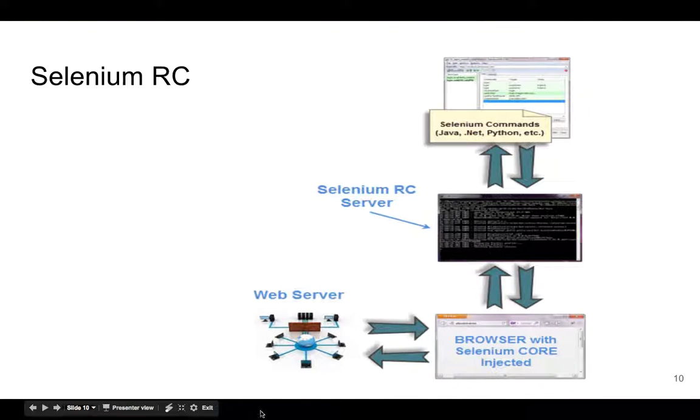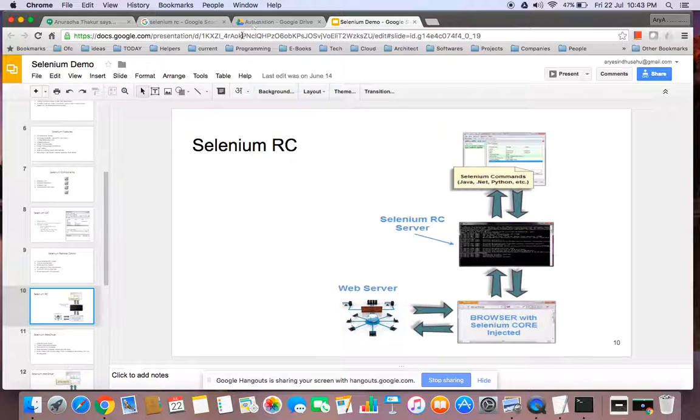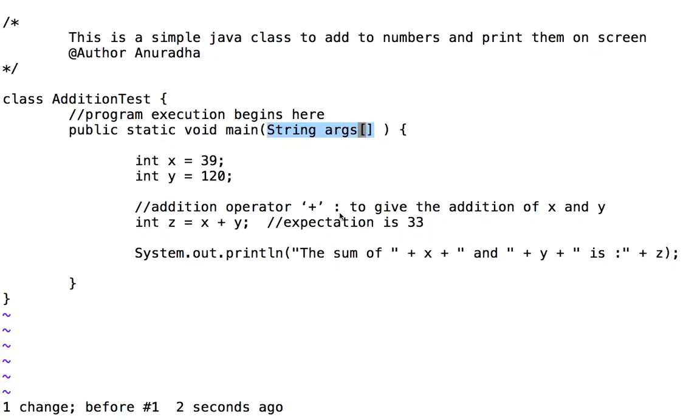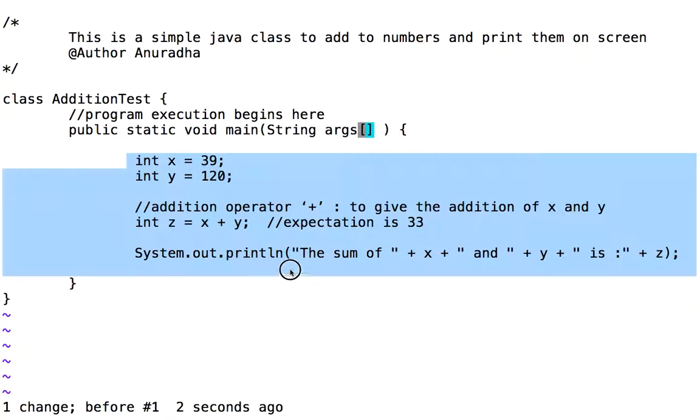End presentation, exit, and let's go to, we'll see. Can we have main method without any arguments? Yeah, I have already given you the answer, because the Java JVM has already said that this is the only syntax that I understand. If you make a single bit of change in this syntax, JVM is going to compile your code if it is syntactically correct, but it is not going to execute your main method. It is never going to execute. If you try to execute it, it will give you some error.